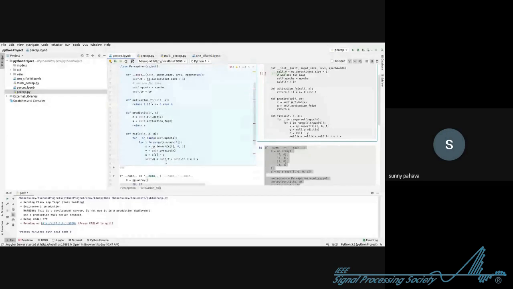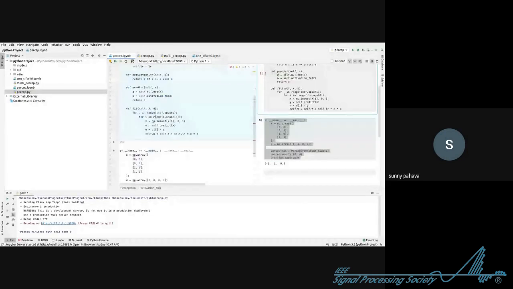Now for d dot shape, what d is: here we are fitting self dot x dot d. So x would be the input which we give for training, and d would be the output which we need. So d dot shape means the size of d. Suppose we give d as a one-dimensional array with 8 inputs. So the size of d would come as 1, 8, depending on one row and 8 columns.